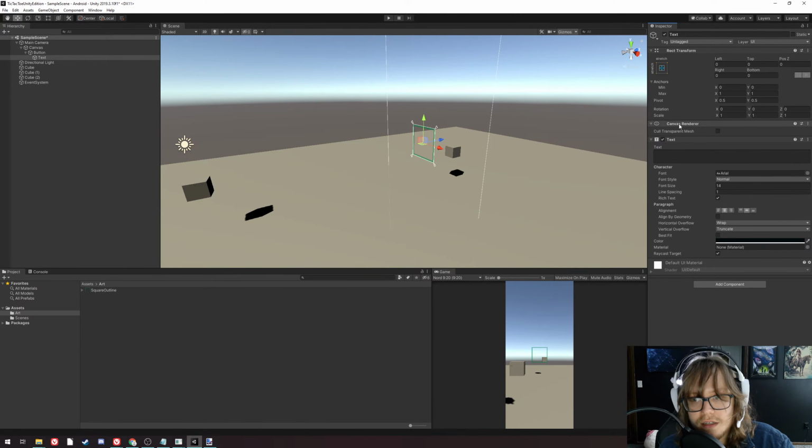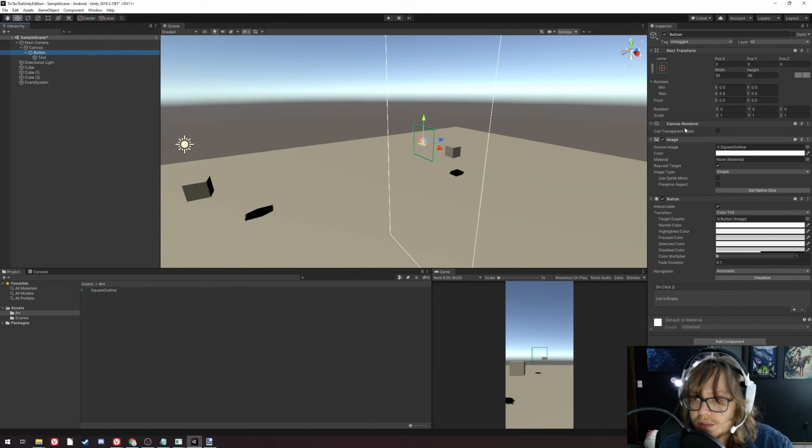You'll notice that text is not the object itself. Text is actually just another game object, like everything else. Everything in your scene is just an object. And objects all have components, and text is just one of the components that is pre-built into Unity. It has a bunch of properties here. It also has a rectangle transform, which determines where it's going to be.